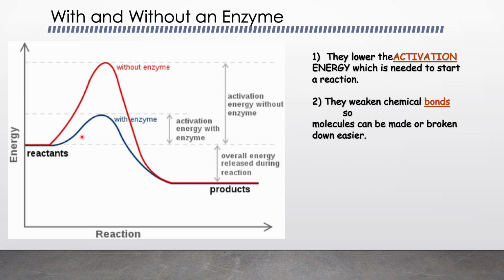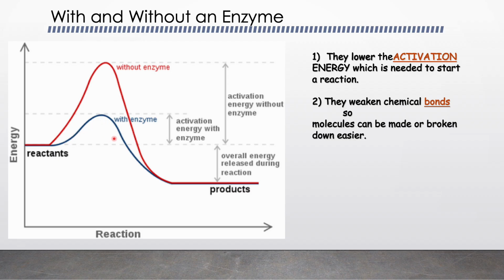It just didn't have to take in as much energy, so it was able to get to the starting point much faster. It lowers the activation energy. From the starting point of energy, if you come across from your reactants, that's your starting point of your energy, to the top of your graph line, that is what's known as your activation energy. That's how much energy needed to be taken into that reaction before things happen.